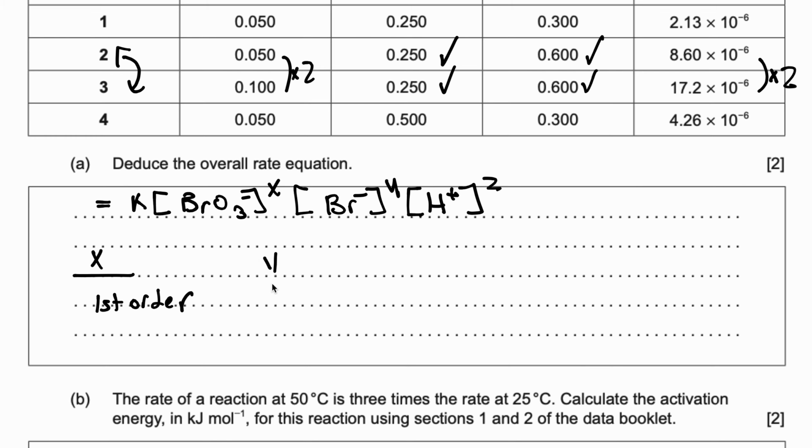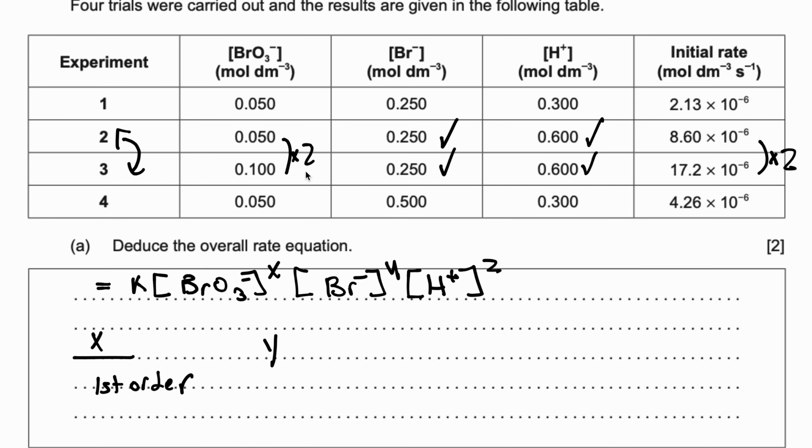Next, we can find out for Y, and this is the rule of thumb. When your concentration increases by a certain amount and your rate also increases or decreases by the same amount, that means your reaction is first order. If I increase or decrease my concentration by a certain amount and nothing happens to my rate, that means I am zeroth order. And when I increase or decrease my concentration by a certain amount and the change in rate is exponential to the change in concentration, that means the order will be second order. Okay, so just keep that in mind, write that in your notes, and let's go to the next one.